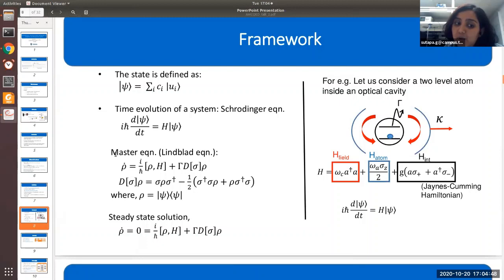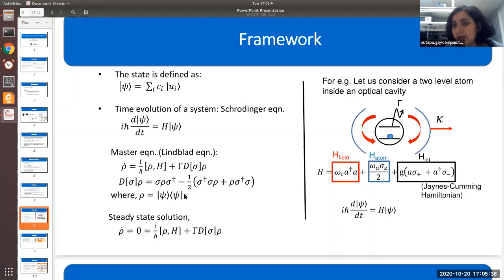And here this Liouvillian contains all the decoherences, all the dephasings. So for example, if we want to add the effect of the cavity, the light interacting with the environment through this kappa, we basically define our rate. In this case, they took the atom interacting with the environment through gamma. So gamma is the spontaneous emission rate, and since it's on atoms, you are telling it to operate on the atomic operator. If you want to calculate for kappa, then you will replace it here with kappa, and it will act on the photon operator, which is A. So with this information, you can basically simulate the whole realistic cavity system.